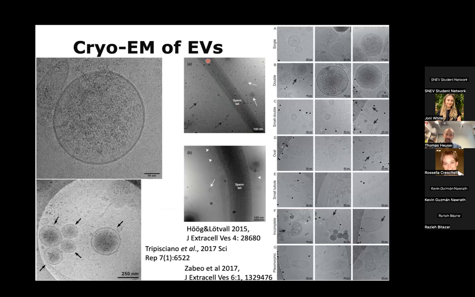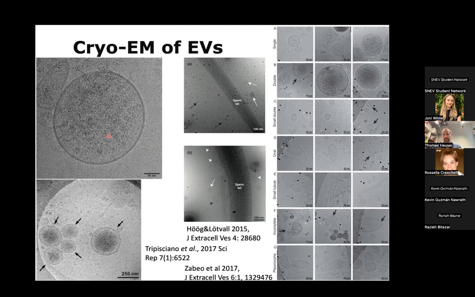Yeah. And here are just a few examples of how some of these EVs can look. In some cases, for example here, this is actually a human sperm sample. And here you can take a look at your EVs without any sample preparation, without any concentrating necessary. You can just look at the pure sample and see already some of these EVs. For most other samples, of course, we need to do some purification assays before we're able to see our image.